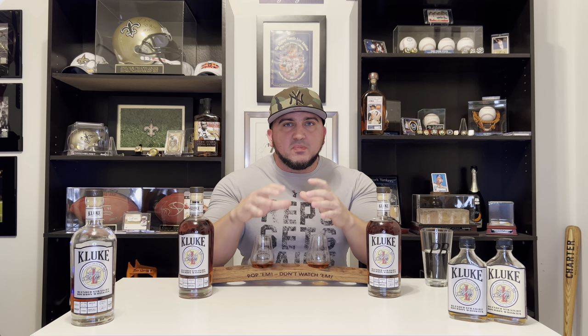I'm not even going to put suspense into it. We're going to give a full review of Batch 5, but I'm going to compare it to the infamous Batch 4 that everybody has been going crazy over. Don't forget about the 100 Proof — it's a great everyday sipper and stands up very well in any cocktail. These are the Batch Proof Barrel Strength K-Luke Batch 4 and Batch 5.